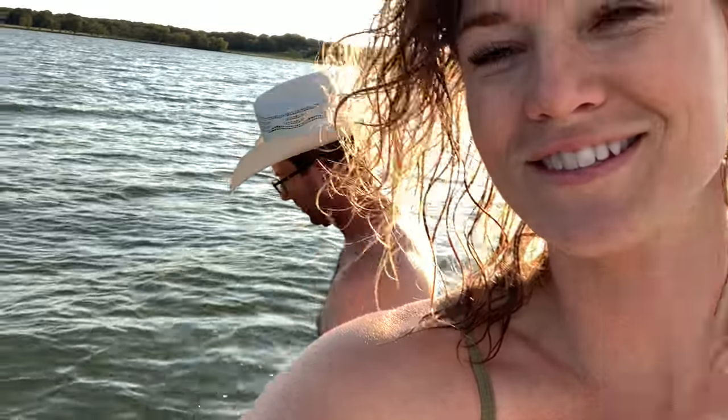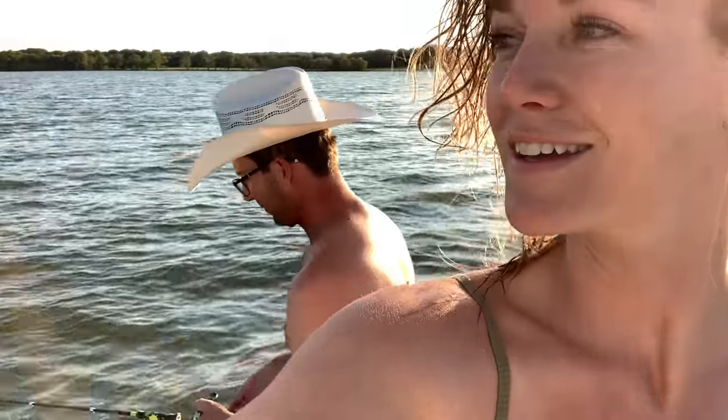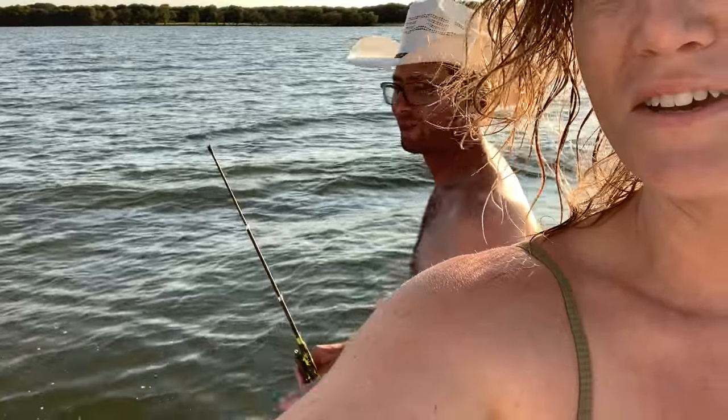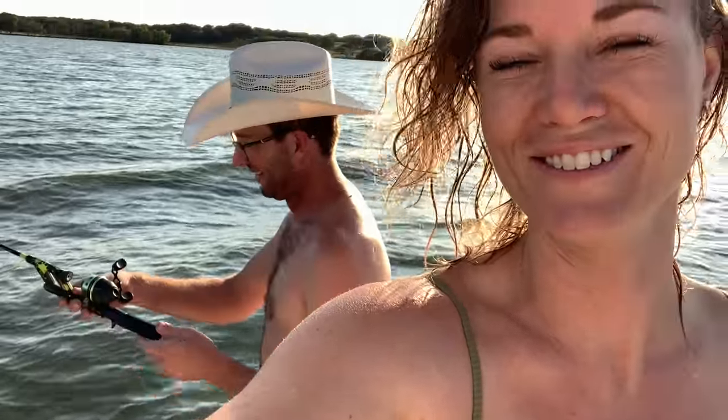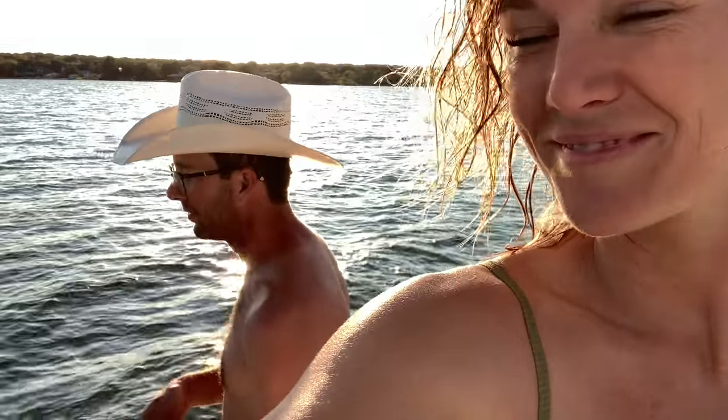I just took probably my last swim in our lake for this season — it was pretty chilly. This one found his cowboy hat and he's casting, getting ready to catch some stuff. He's got a really, really small little fishing pole. We've got a little park that we go to locally that's a hike-in type situation, and I thought if I'm going to buy another reel, I'm going to get something I can hike with, and this is it. It does catch kind of money.